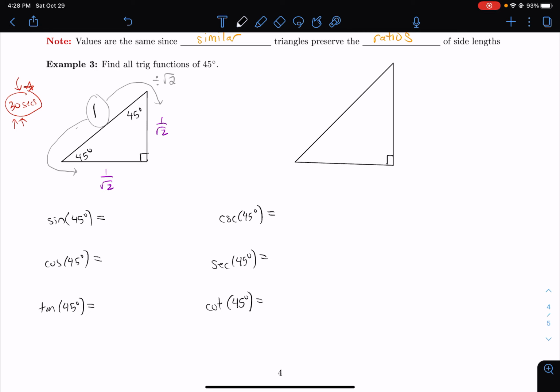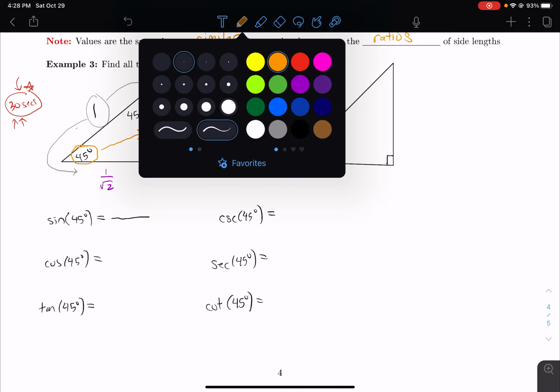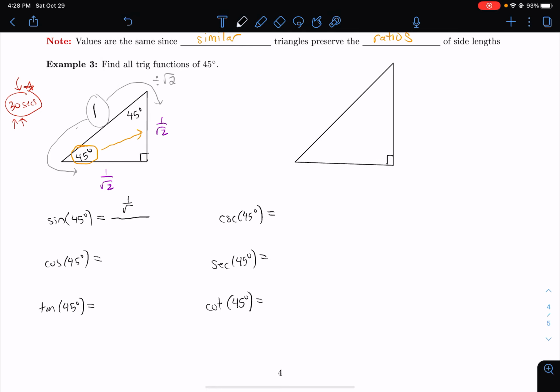So if we work with the picture that we have, okay, so sine is opposite over hypotenuse, the opposite side to 45. And there's 2 45s here, so I could technically work with either one. But let's say I was focusing on this 45. Well, the opposite side to that is this 1 over root 2. Okay, and that's got to get divided by the hypotenuse, which is 1. And dividing by 1, well, that just leaves me with the numerator, 1 over root 2. Nice. And we would have gotten the same thing if we work with this as the 45, because the opposite of that is this 1 over root 2. And that would get divided by the hypotenuse, 1. Okay, so that's good. That's good that it's getting us the same thing no matter which 45-degree angle I work with.